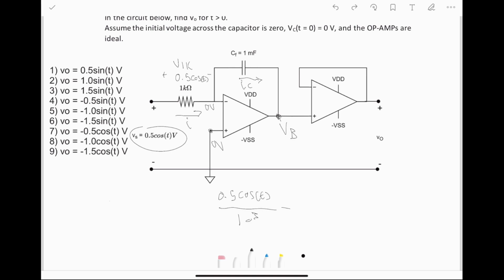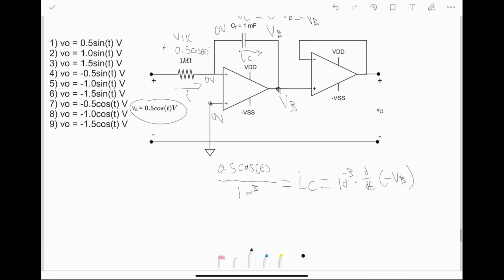the third. And we know that's equal to the current through the capacitor, which of course is also the capacitance times the derivative of the voltage drop, Vc. So 1 millifarad, 10 to the negative third, times the derivative of the voltage drop across this component, which on this side you have 0 volts, and on this side you have Vb. So we know that Vc is equal to 0 minus Vb, which is equal to negative Vb. And that is our formula that we just need to rearrange to solve this problem.